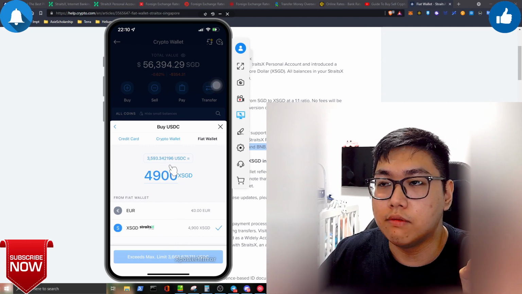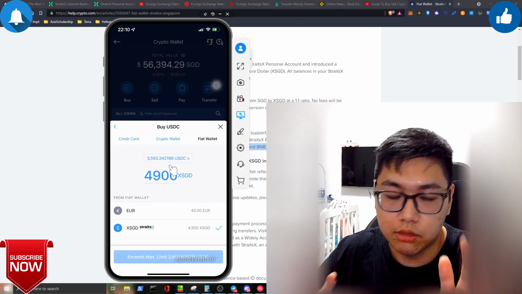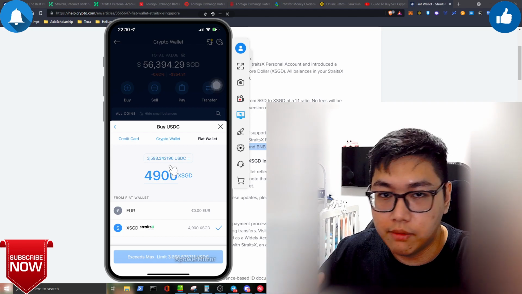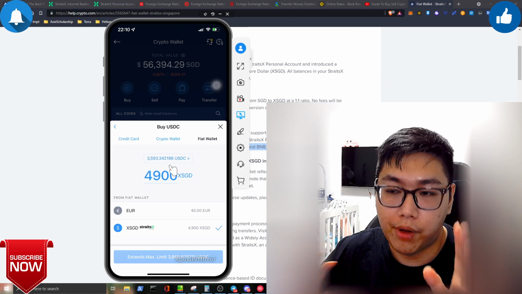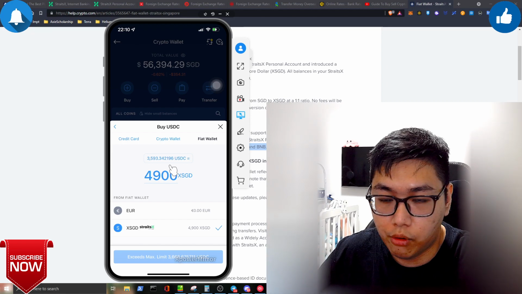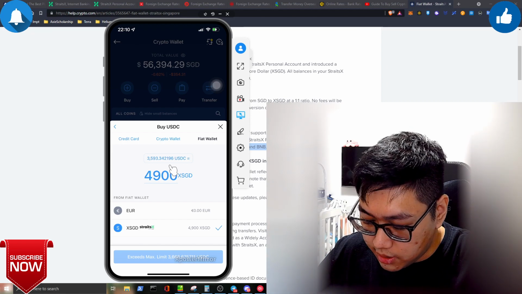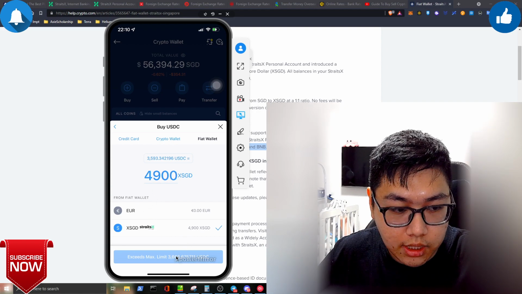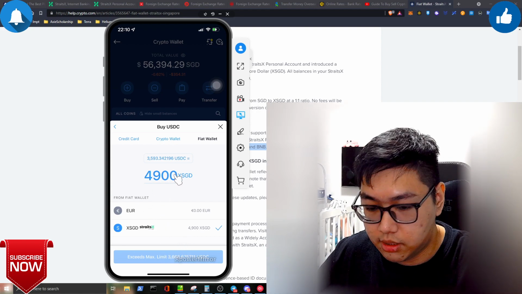I would say the rates itself is good. I would say it's good, legit. The rates is better than whatever bank you're out there using, and I'm going to do a comparison later on after this tutorial. So once you want to click on buy itself, you can just choose the limit. So there's a limit over here, so basically just take note of the limit.